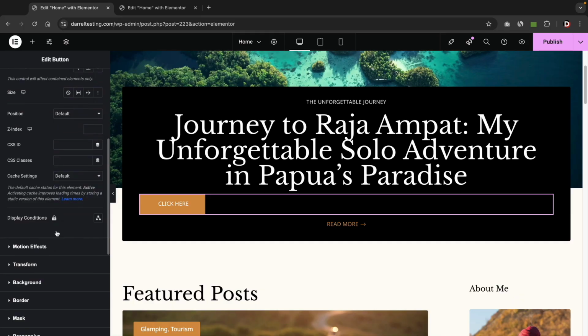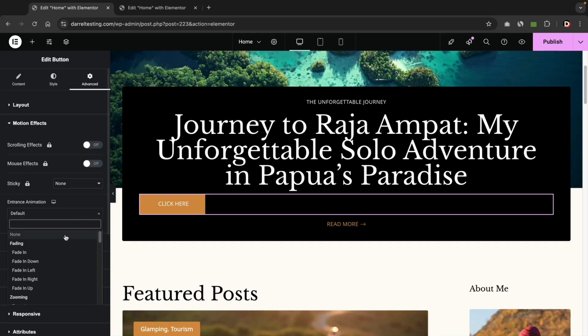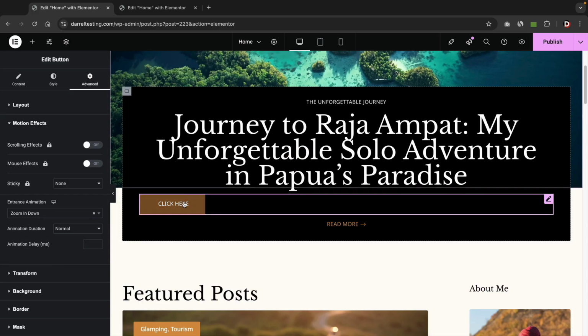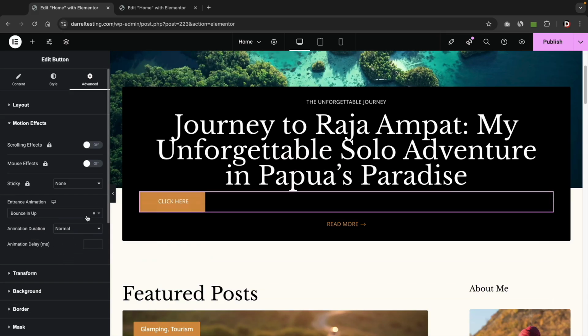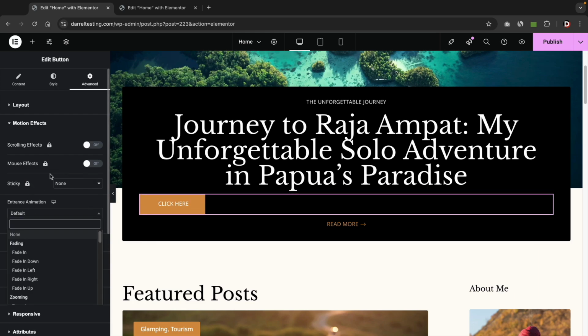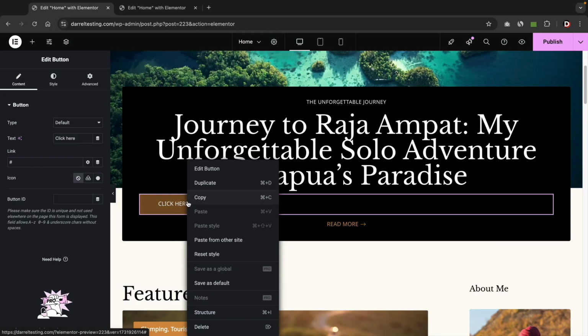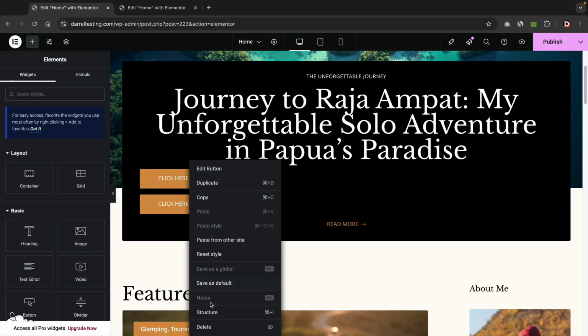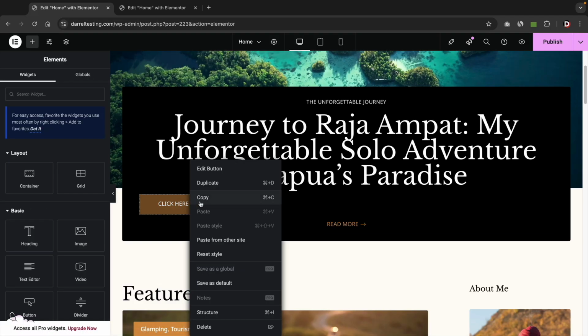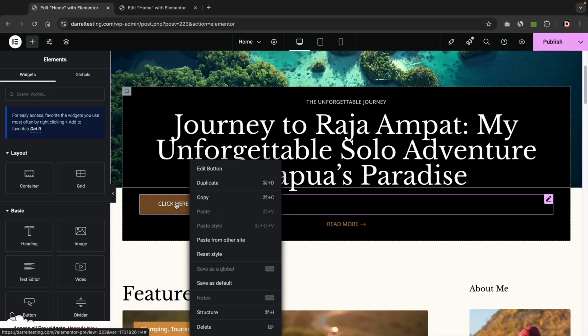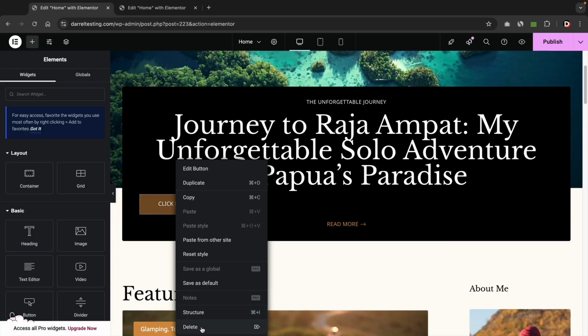And there are other cool options like motion effects, where you can add an animation, and you can go down here and mess with all these entrance animations and stuff like that. So there are a few options here in advanced settings you can always check out. Now for every module, you can always right click on it. When you right click, you have the option to duplicate it, and you can also delete it as well. These other options like copy and paste, you typically won't use, but you can copy and paste the style onto other elements, right? But I'll right click on this and delete it.